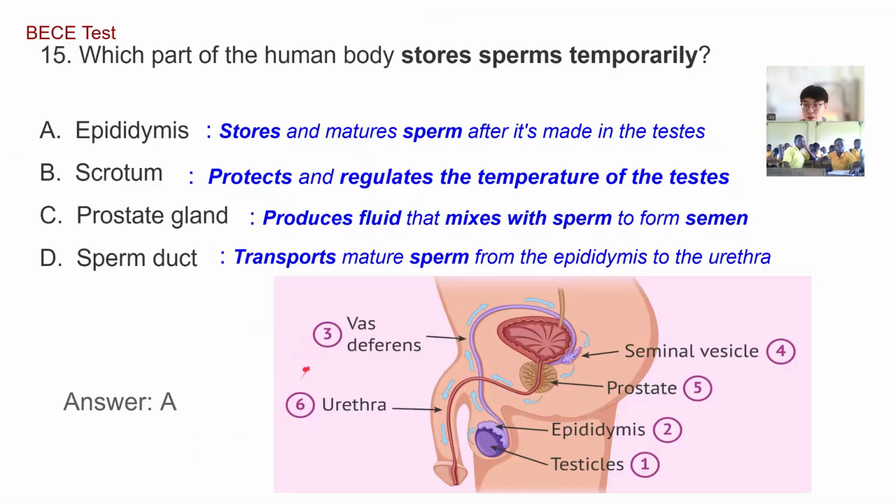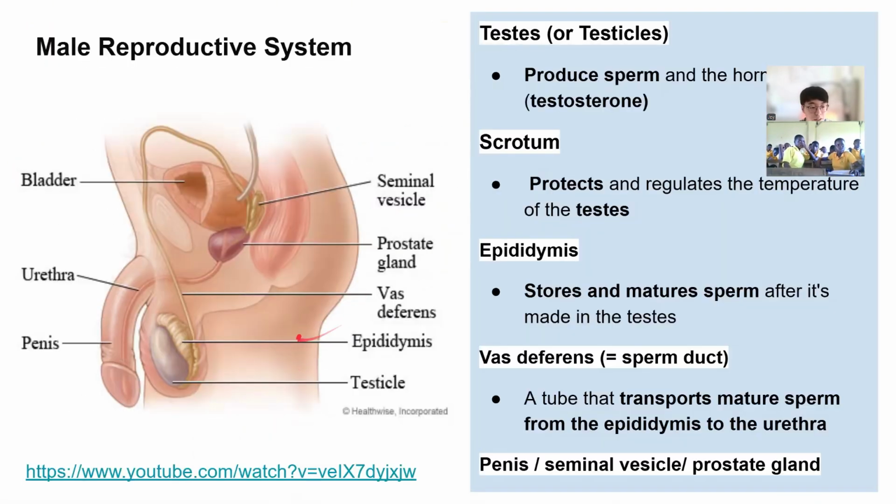We can review one more time of the male reproductive system. So you can see testes, testicle is where sperm is made. And also the hormone, remember, the testosterone. And then over here, it's stored in this epididymis over here. Sperm is stored and matured. And it passes through the vas deferens. Yeah, that is basically the basic functions of the male reproductive system.